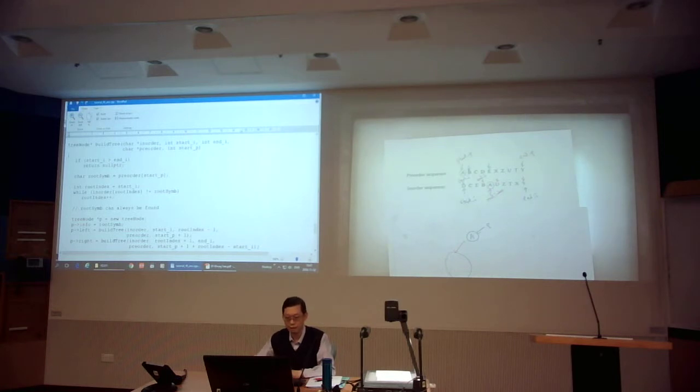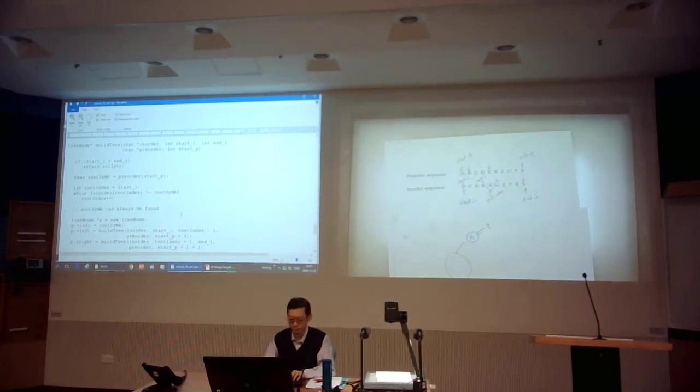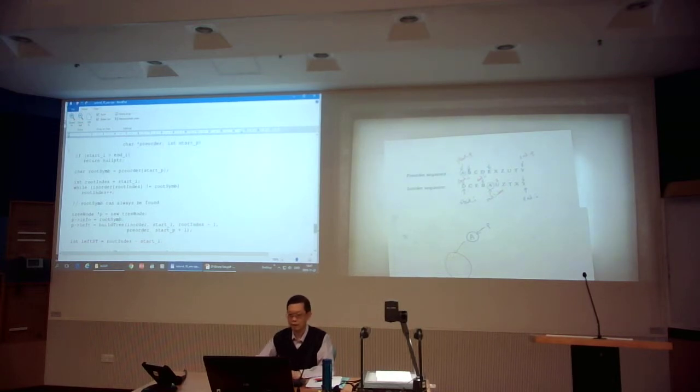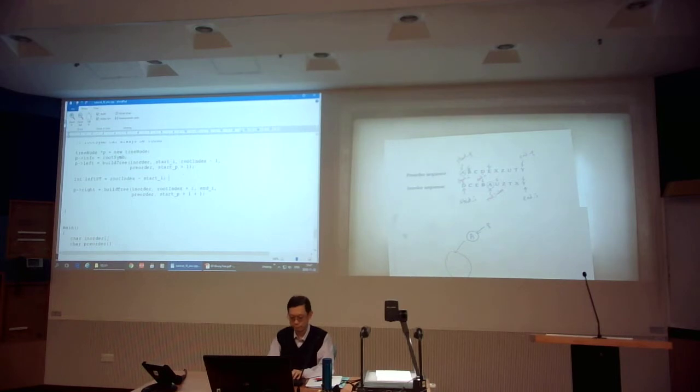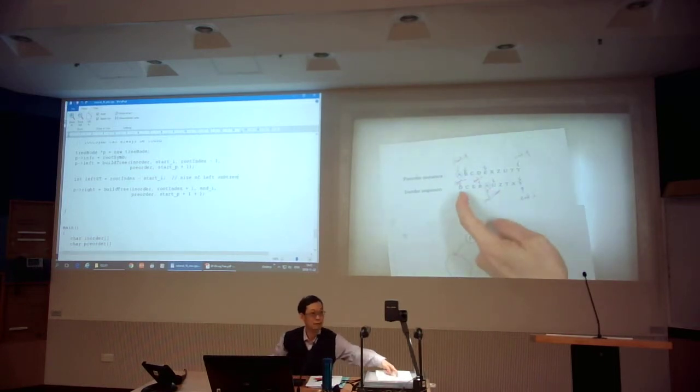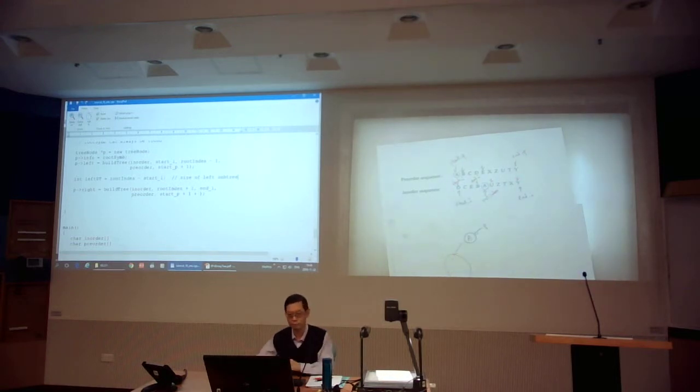Now it looks a bit long, right? So let's take out this part. Now this is the size of the left subtree: root index minus start I. This is the size of the left subtree.